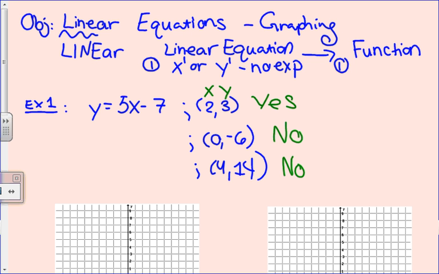Now, remember how we were talking about how you're always taking out a y? Every time you're getting out a y in that machine, every single time you put something in, you must get out a y. Here's why it's important. You must always have a y value. So in order to be a function, it must have a y. It must have a y to the first.